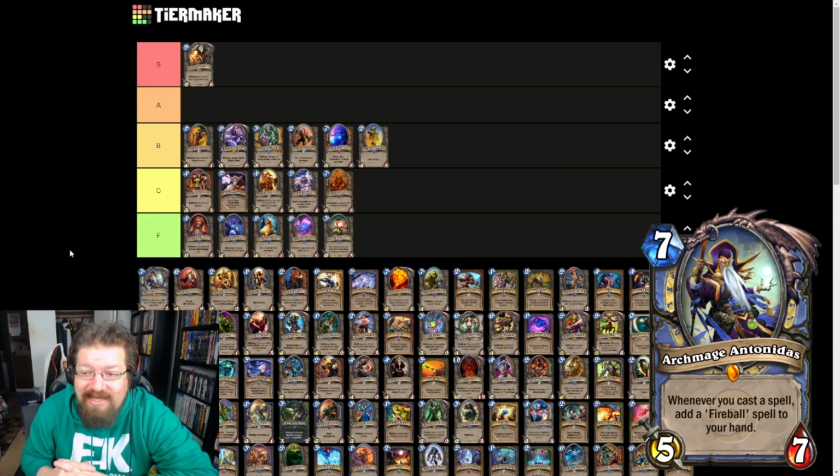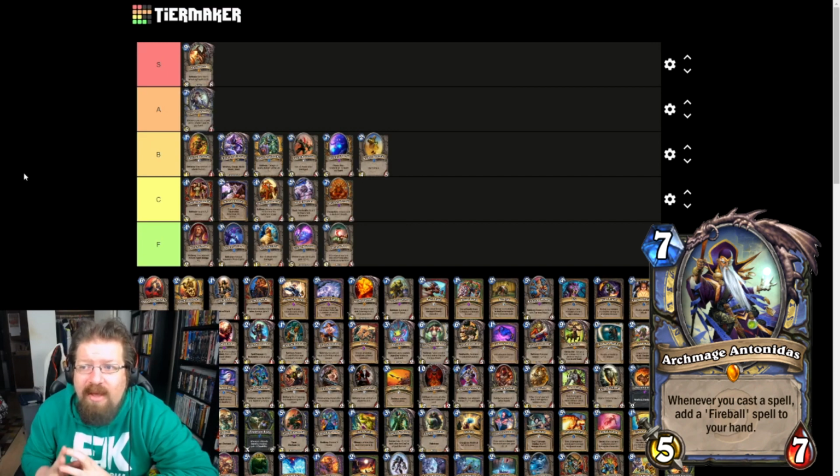We have Archmage Antonidas, 7 mana 5/7. Whenever you cast a spell, add a Fireball to your hand. Staple, obviously, in Exodia Mage with Apprentice combos. Going 0 mana Fireballs infinitely is pretty good, and also just can run as like a greed card. We've seen it in like Reno Priest, stuff like that, giving you value. Has fallen off a lot in recent times, doesn't pop up that much, but it's definitely an A tier legendary minion. It always seems to find a home somewhere, and he's just too freaking iconic to not at least be an A tier minion.